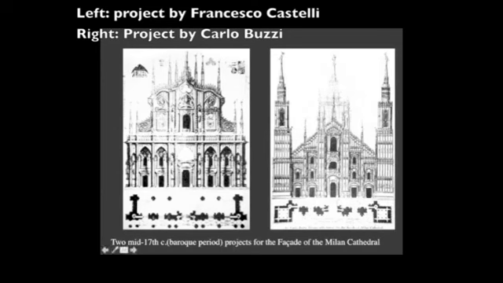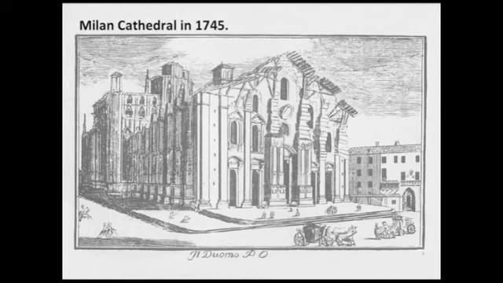And what was going on here in the scheme by Mr. Buzzi is nuts. It is completely agrammatical. It doesn't make sense to anybody who's used to dealing with classical architecture. These vertical striations that organize the whole facade, that somebody pointed out as odd, struck Bernini as incredibly odd also. And the giant triangular figure that was not at all interested in expressing the basilican section inside the church struck Bernini as odd. So when Napoleon's troops came in and they were forced to build a facade, they really had no time at all to figure out what to do.